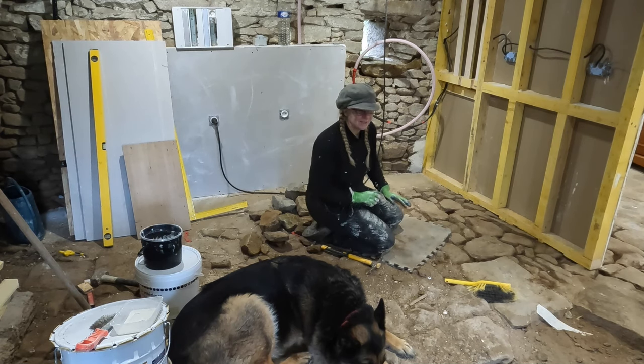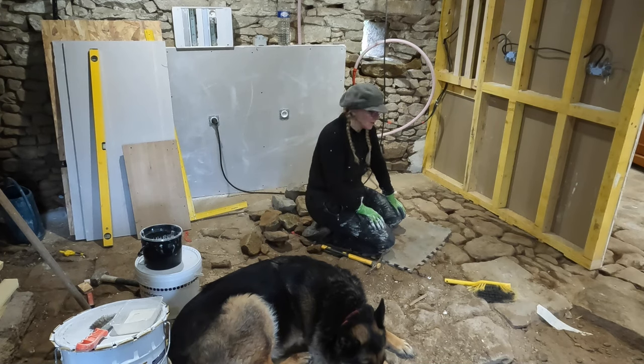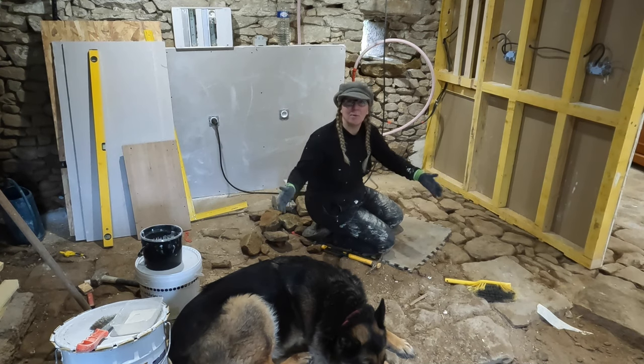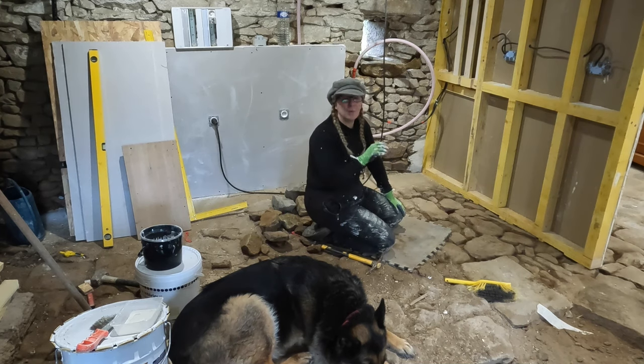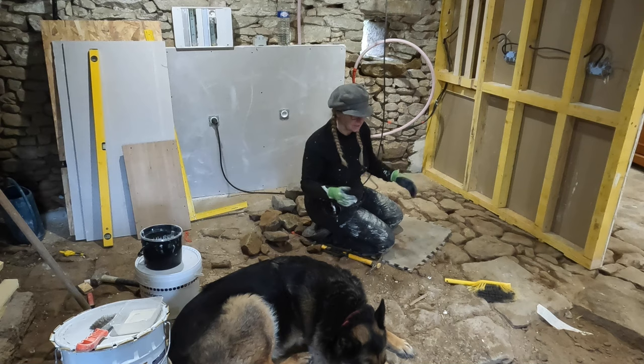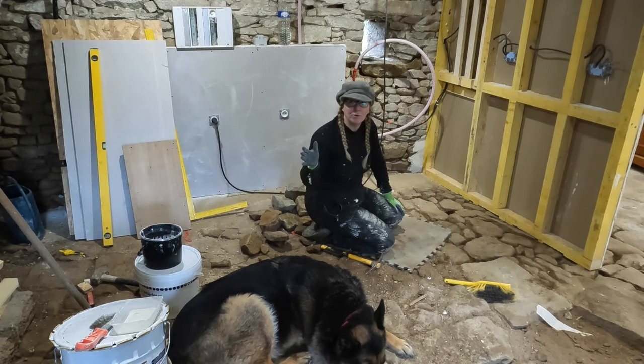Every once in a while, these ancient buildings give up just a little piece of a picture of the past. And that's exactly what this stone floor is. This is what is going to become the laundry room. Now, we know from conversations we've had with the ex-mayor, whose grandparents used to be tenant farmers in this property many years ago, that this area we're in at the moment is what was used by the servants.